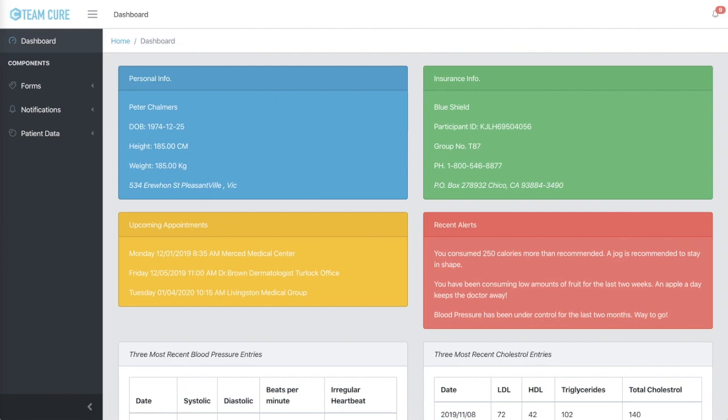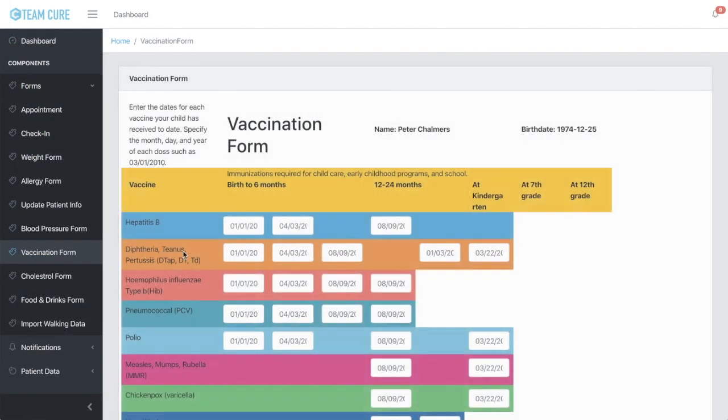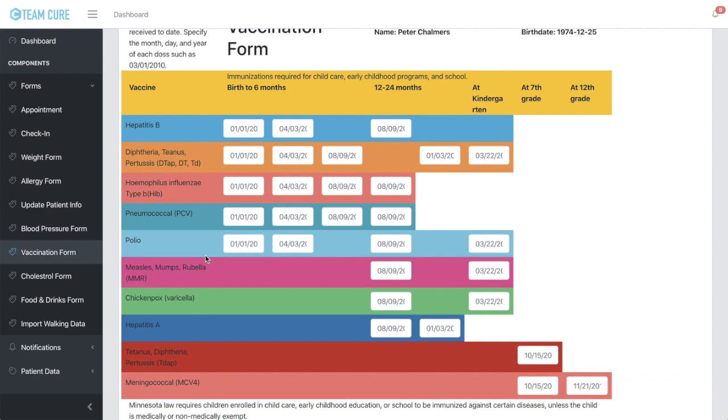One feature we felt was important to have in a patient portal is a vaccination form. Many times we need our vaccination information and have to bring a form to the doctor's office. They manually fill it out, then we have to go back and pick it up. Here is our patient vaccination form. Here you can see a completed vaccination form that you can print at any time that you want. All the vaccinations have been populated with the relevant dates they were administered.